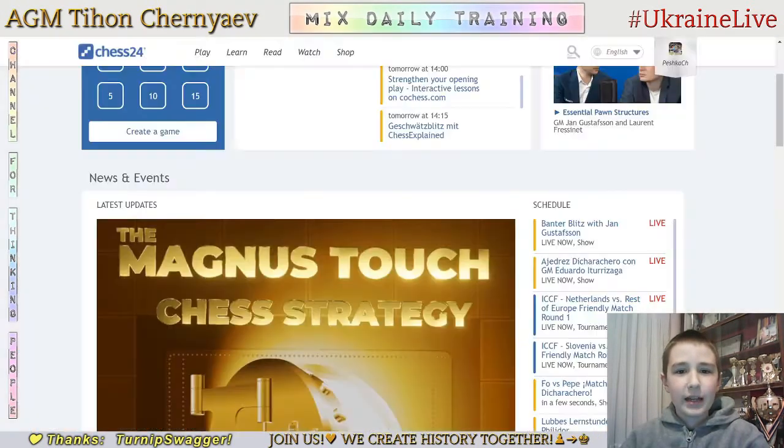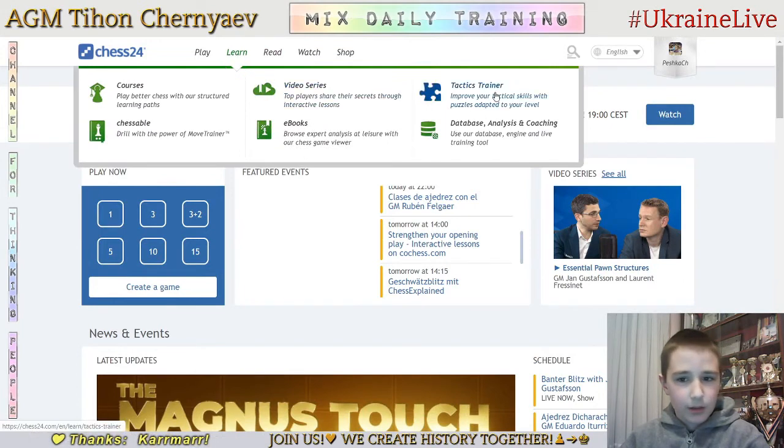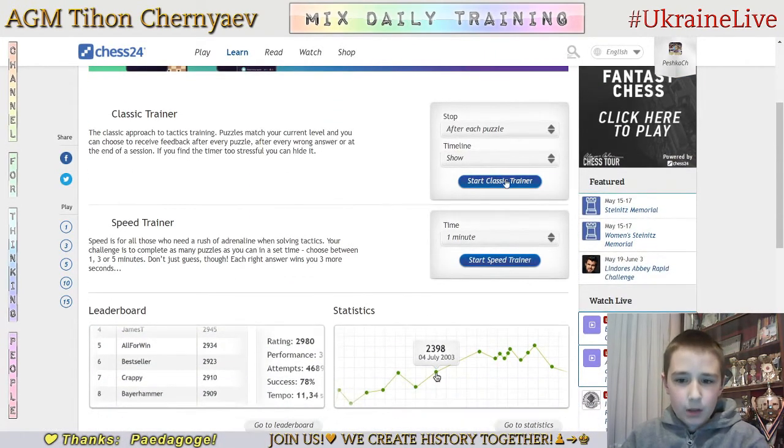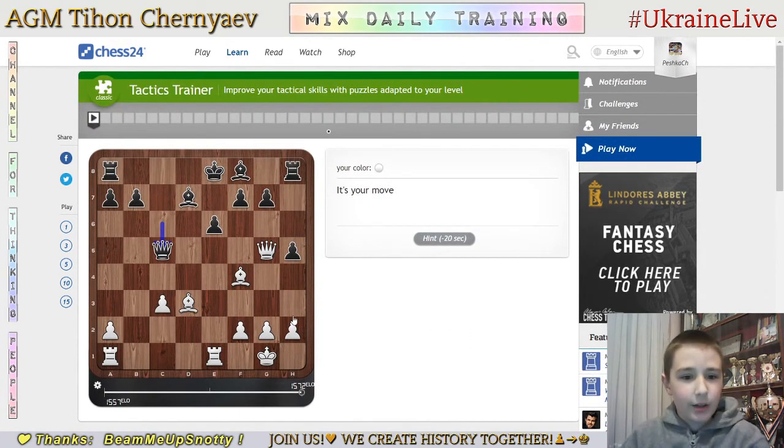Great. So, okay, let's start with chess 24 and let's solve five puzzles here. Tactics trainer. Okay. Start classic trainer. Okay, it's a little bit low rating. So let's get started. What is here? I think it's rook. Well, I don't want to right click because I'm not sure and it might be moved. So, yeah.